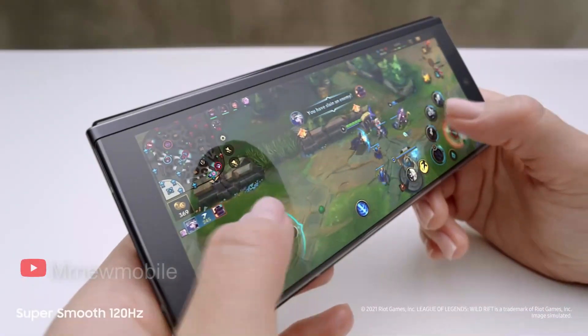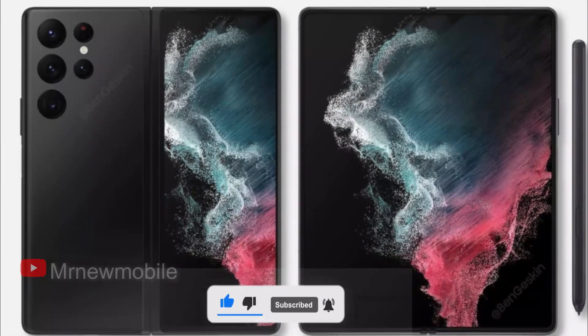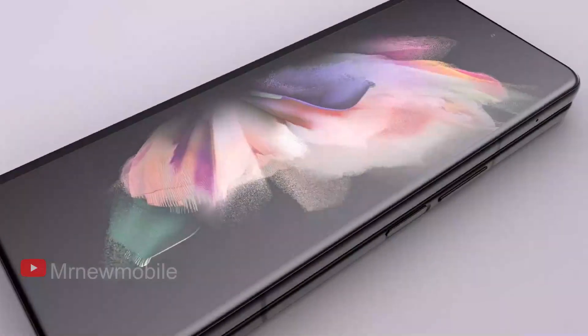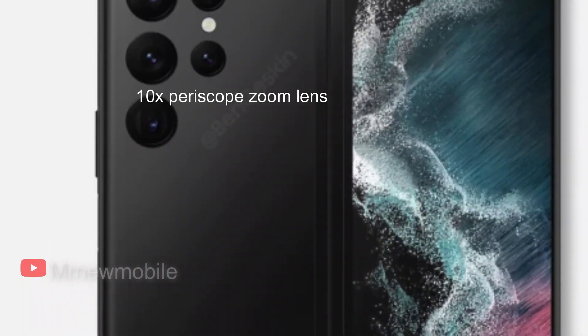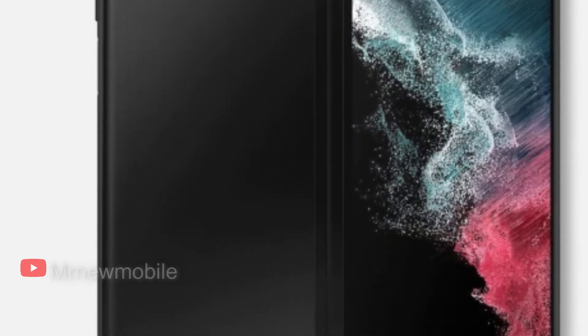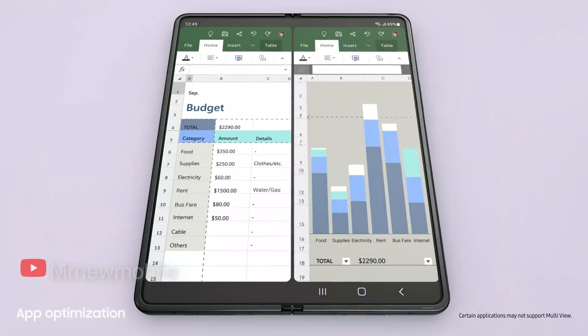The word 'refinement' was made for Samsung's fold series. The Galaxy Z Fold 4 is expected to come with slightly wider and shorter outer and inner screens, a creaseless inner display, and fold shut without leaving a gap. It may also feature the Galaxy S22 Ultra's camera system, even if the 10x periscope zoom lens needs to go — although Huawei proved that including such a camera in a foldable is indeed possible. Unfortunately, rumors suggest the Fold 4 will retain the same display ratios as the Galaxy Z Fold 3 and 2.